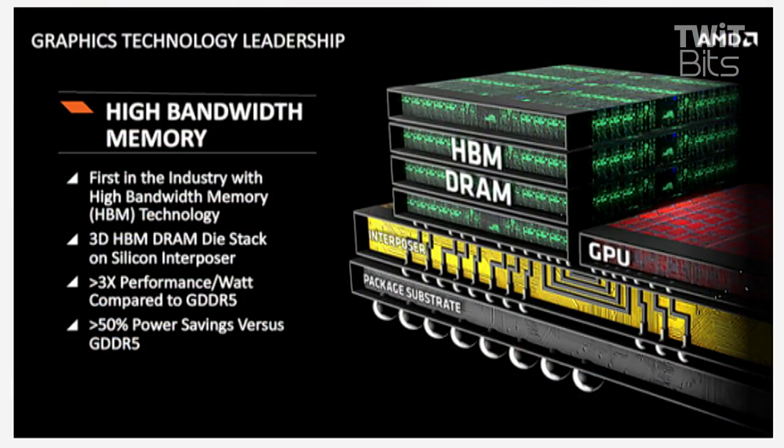It does say you get more than 50% power savings versus GDDR5 as well. So all that will play into what the actual rated speed of the memory is when it starts shipping and how much power savings you actually get. It will definitely improve AMD's situation in terms of how NVIDIA continues to develop very power-efficient GPUs. AMD had gone the other direction for a couple of years, making more power-hungry GPUs. What AMD could do is choose to make the GPU more power-hungry, knowing it has more headroom now that the memory is using less power. So maybe the GPU itself will consume less power, but the total package — the graphics card itself — will consume about the same power. It's possible they may go that route.